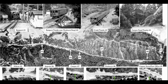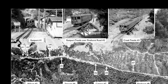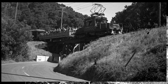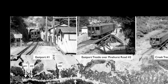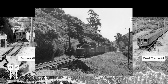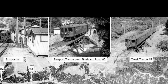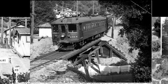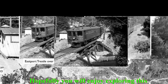Past the Eastport Tunnel exit, the Sacramento-Northern Line started its descent towards the Contra Costa County cities of Moraga, Walnut Creek, and Concord. Eventually, the line made it all the way to its namesake city of Sacramento and beyond. As with most of this 60-year-old abandoned right-of-way, evidence of its existence is now hard to find. Fortunately, I have found many old photos of the line making its way over long-gone trestles and rights-of-way, as is shown here through the canyon region.